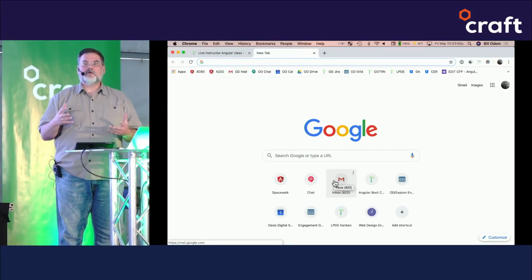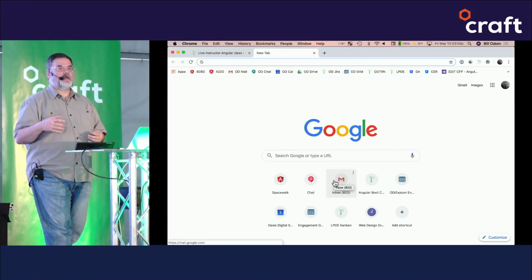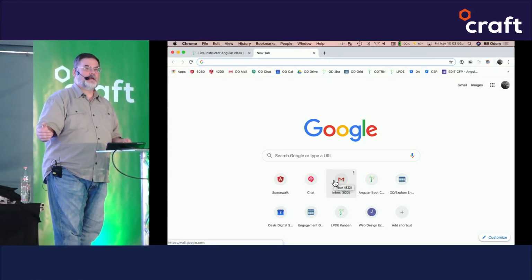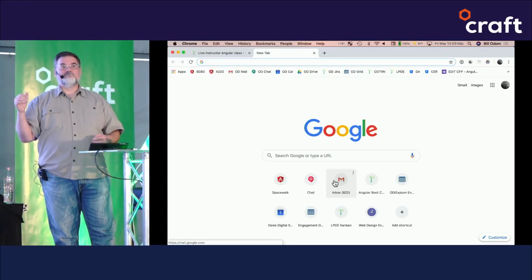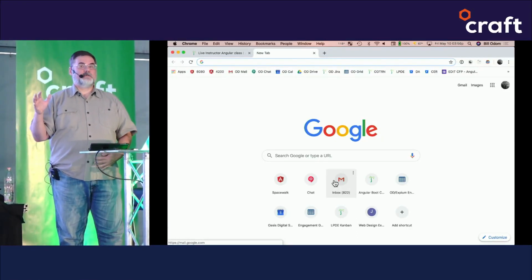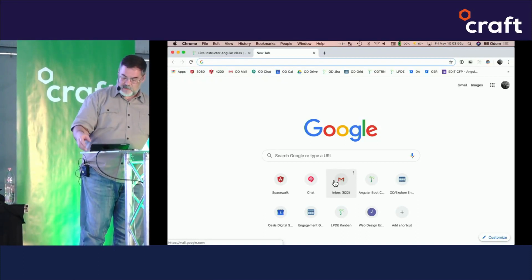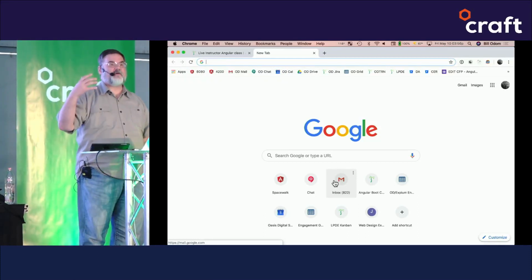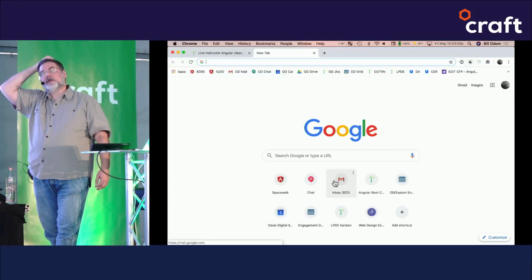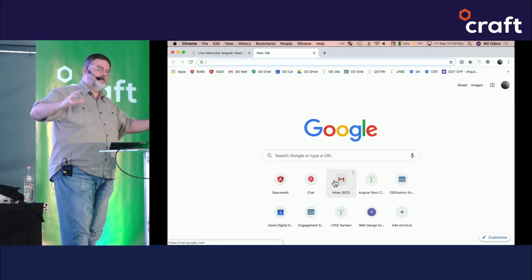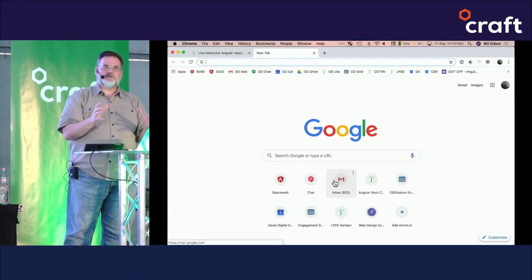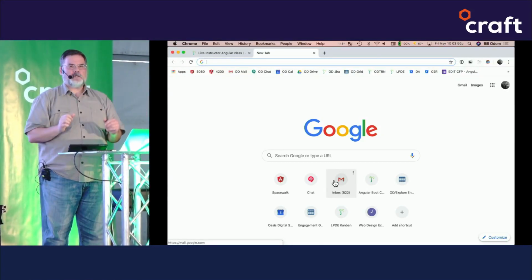CSS is one of those things that I've actually been doing since the days of Internet Explorer 3. Anybody remember when Internet Explorer 3 came out? We're talking mid to late 90s. And CSS had this amazing promise. It was going to finally let us do that thing that HTML and CSS promised, which was you'll be able to have your markup, which describes what you mean.